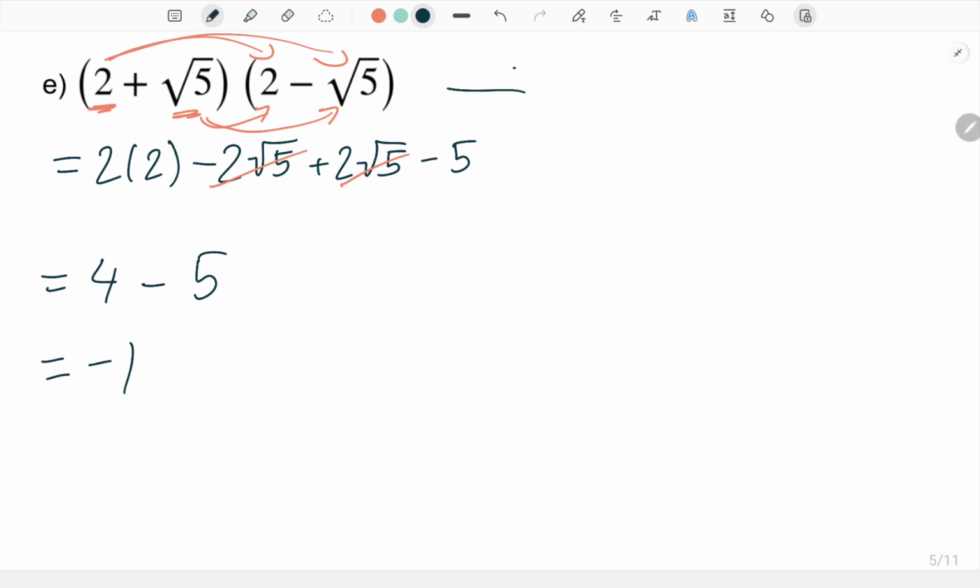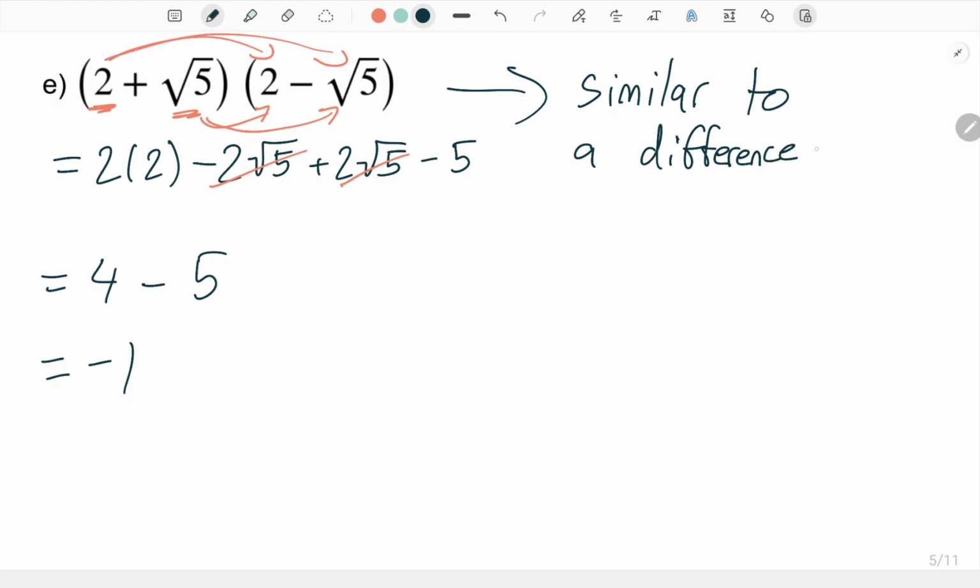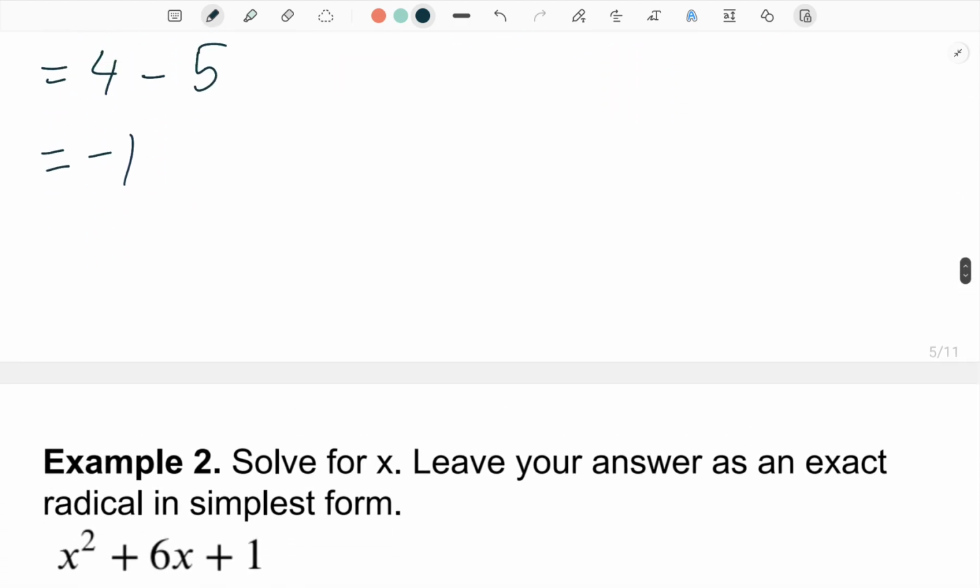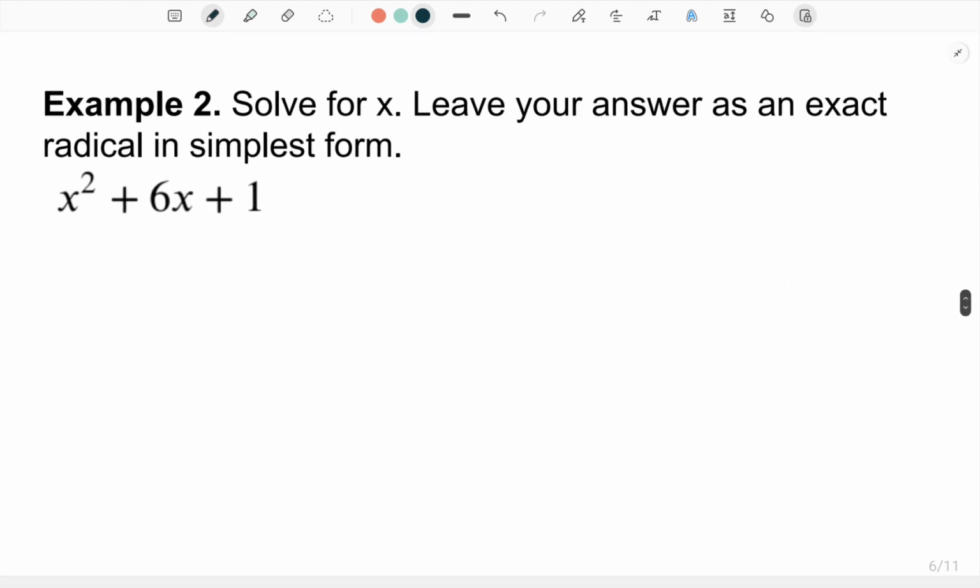And really, if you take a closer look at that, that's very similar to a difference of squares, where those middle terms cancel out. But now instead of just a regular old number at the end, it's a square root. But it, in a sense, is that same thing. We just end up having that square root squared. So in the end, it was the number 5 instead of some number squared at the end. And that's going to be very important later on.